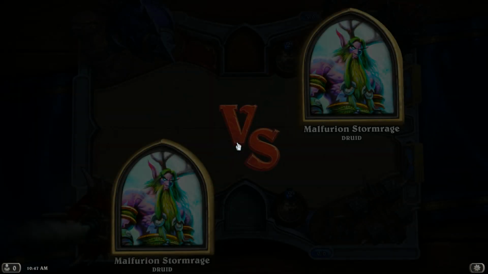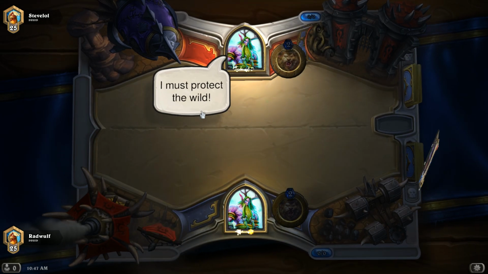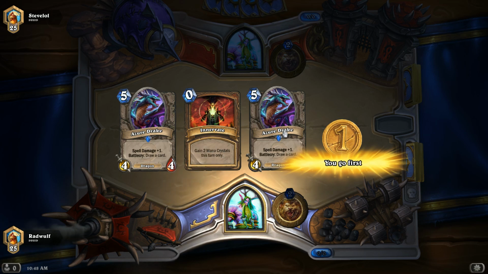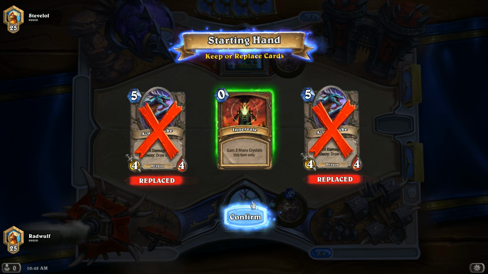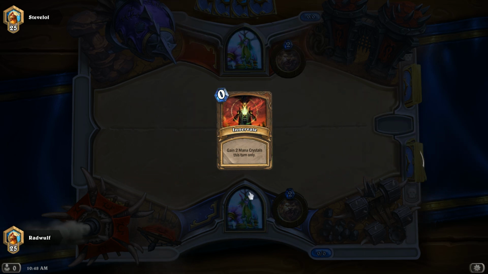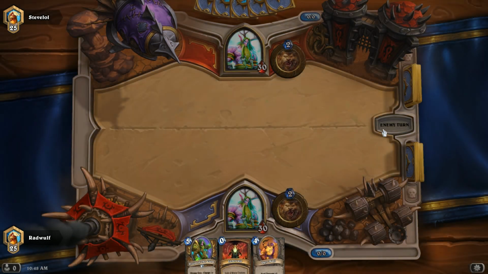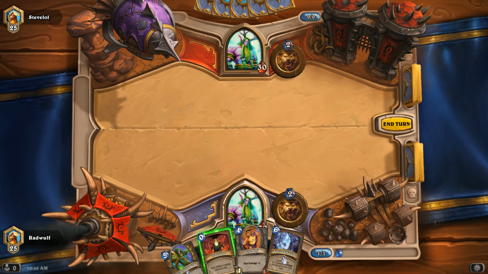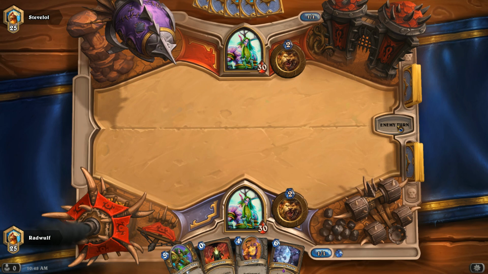Murloc. Goddamn Murlocs. Malfurion versus Malfurion. Oh, mirror match. Nature will rise against nature. Those are nice cards though. But on the first turn, I'll try to gamble. Well, like I said, I'll always be a bit disappointed whenever I get these types of cards early in my hand, but it's to be expected.